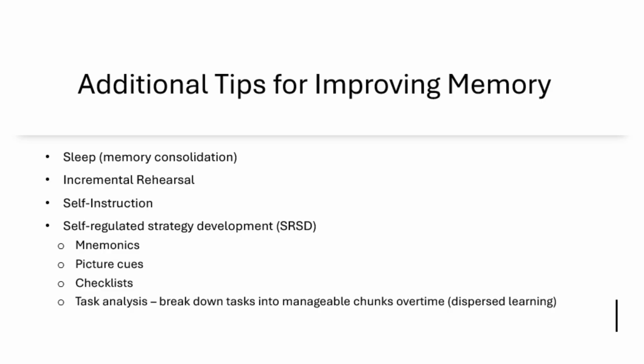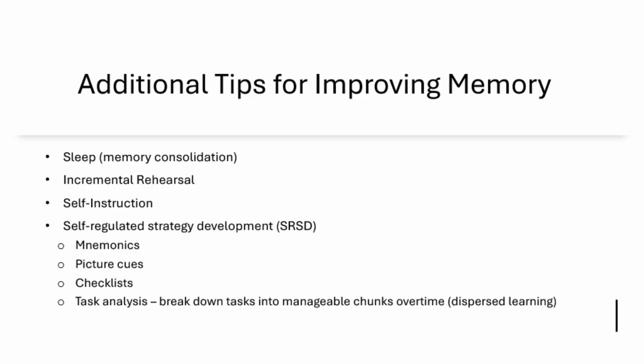Here are some other things to think about. Sleeping is important to ensure your brain has a chance to consolidate your memories. Incremental rehearsal refers to slowly adding in new information while reviewing known information to avoid overwhelming yourself with too much new information. For self-instruction, think about if you can teach yourself as if you're teaching someone else, you know that you've mastered the material.